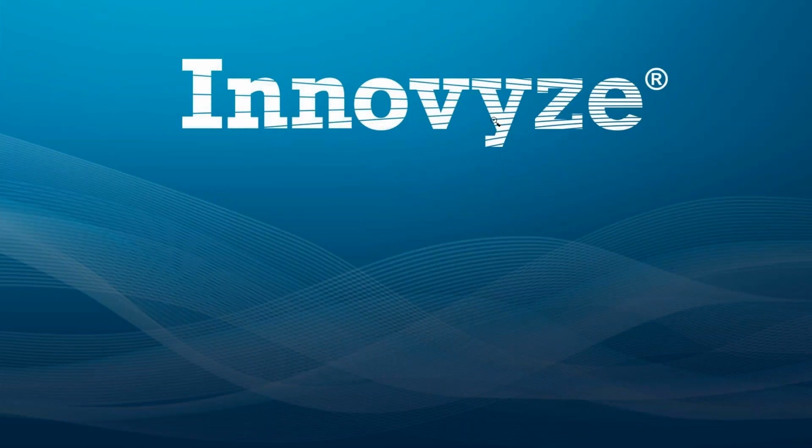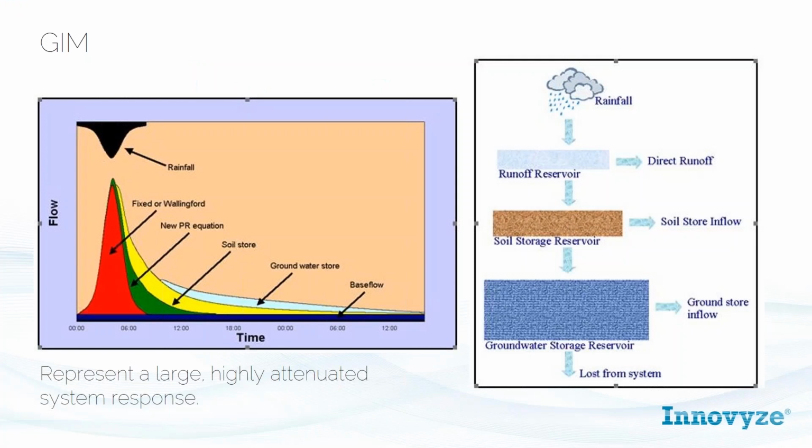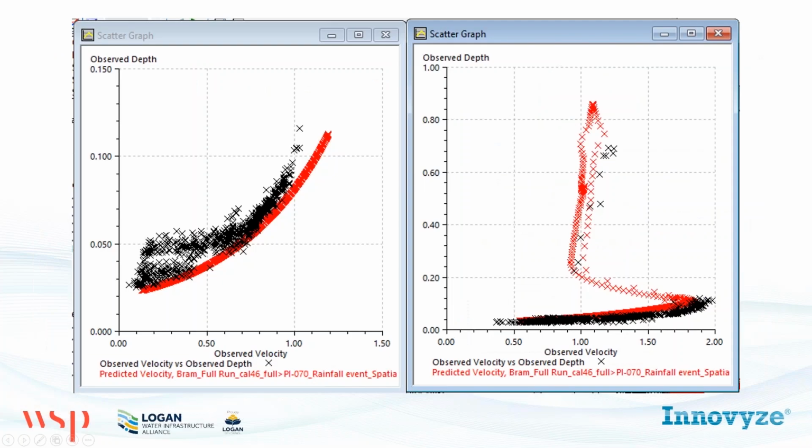Just wanted to mention a few things about one of the other functions within the model, which is the scatter plots. InfoWorks allows you to plot velocity versus depth plots from the flow survey, which I had up before. So you can plot the observed against the predicted. Scatter plots are a really useful tool, and they can tell you a lot about sewer performance that you might not be able to ascertain from just looking at the flow data itself.